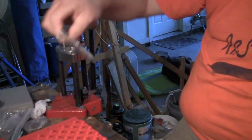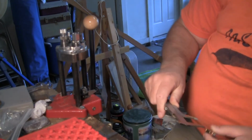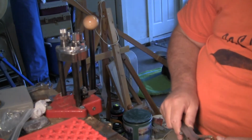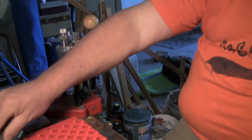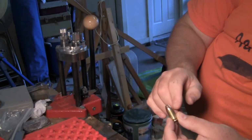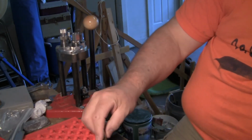I've already set this right here to check, make sure each round is going to be the same, and it's shorter than the maximum length, which is 1.275 inches. This particular load that my pistol likes is 1.225, so it's a little shorter, but I think this is called the ogive of the bullet right here. That part touches my lands and grooves once the bullet is chambered.